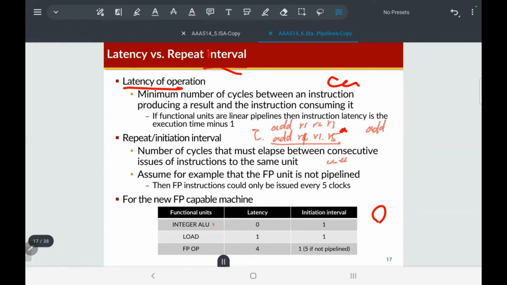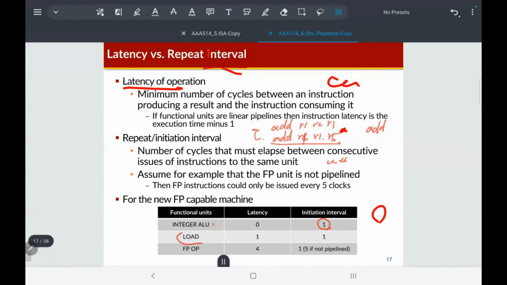And the interval is just one. When this add instruction is issued, the following add instruction can be issued just one cycle later, the very next cycle. So how about the load instruction?